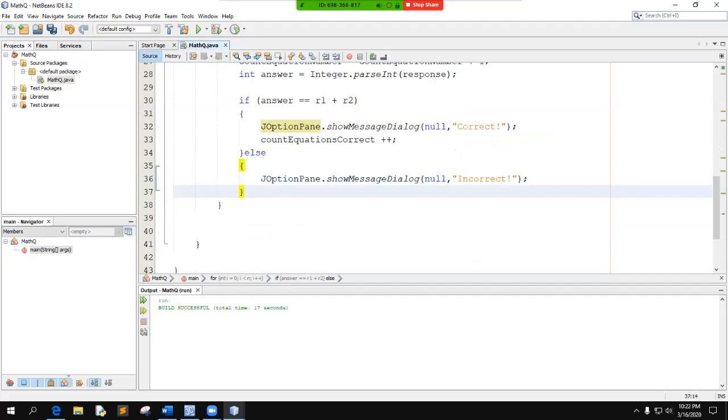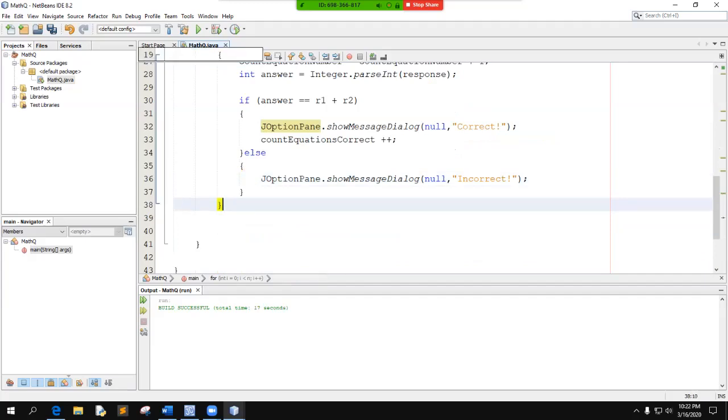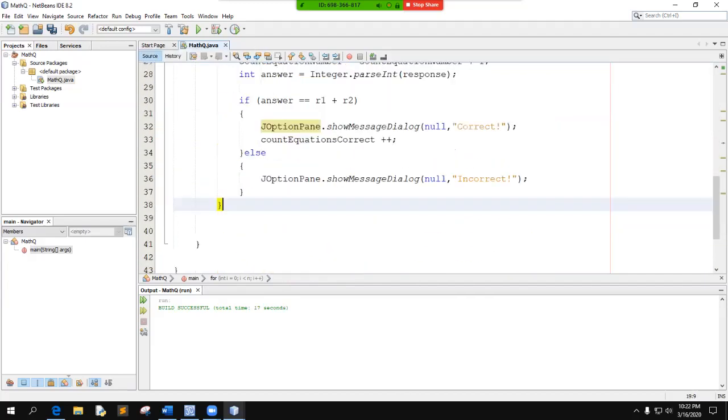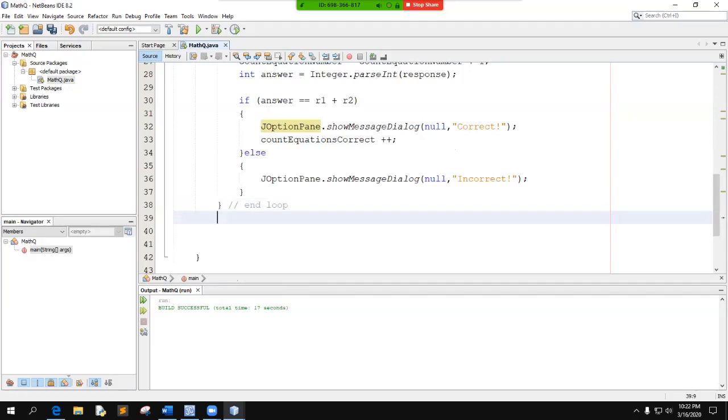All right, so that's the end of our loop on here. You may want to go ahead and verify that. See how this is the loop right here. You may want to say end loop, just to make sure. And the one above it is the M and the F, okay? So while we're still inside of main, we have some more processing to do.